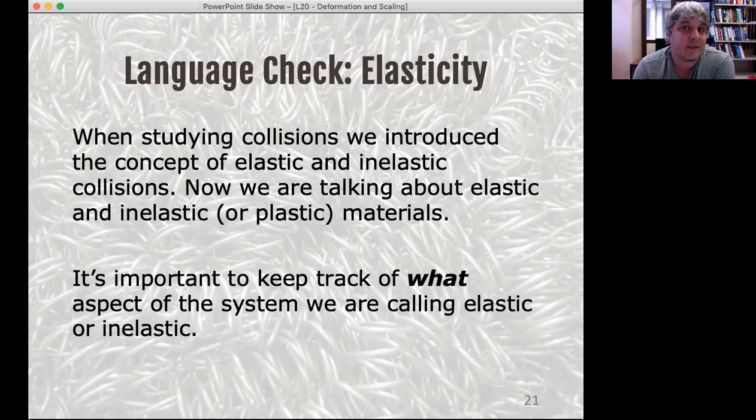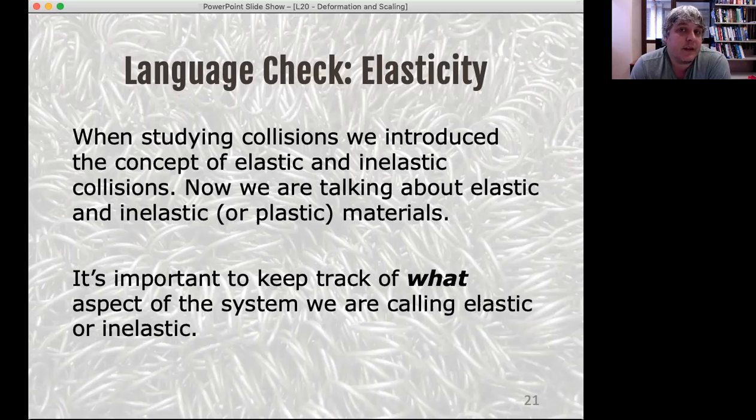So I might say, how elastic is this? Meaning, is it elastic or is it inelastic? Or I might say, which is more elastic? Meaning, which one has the lower spring constant and will deform more when you squash it. So you've got to be very careful to interpret the question or whatever you're trying to understand, and make sure you are on the right page about what you're looking for. Are you looking for whether the object returns to its original shape? Or are you looking for how much it deforms with a given force?